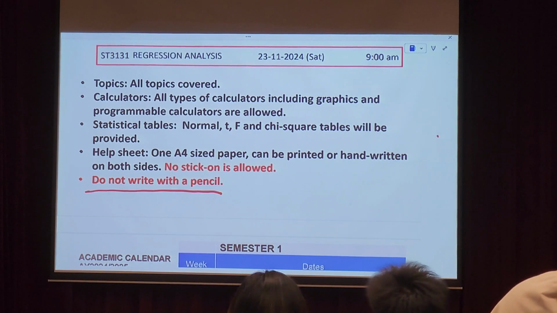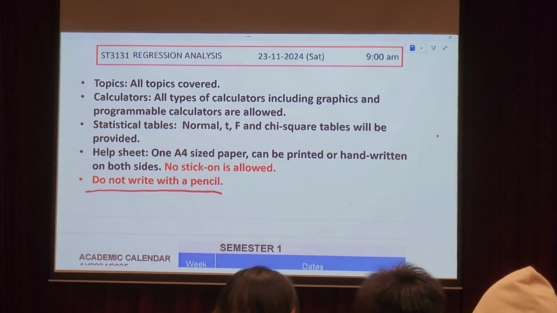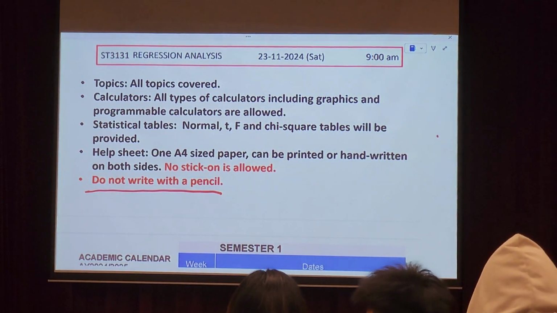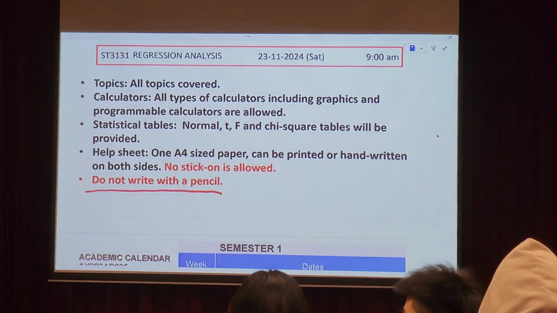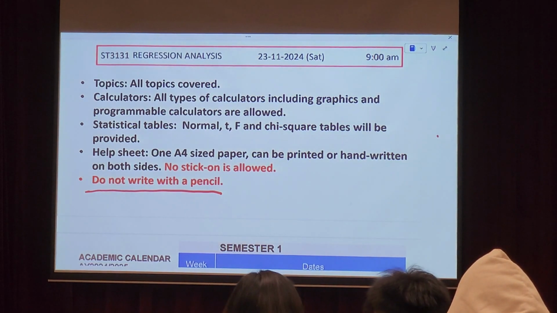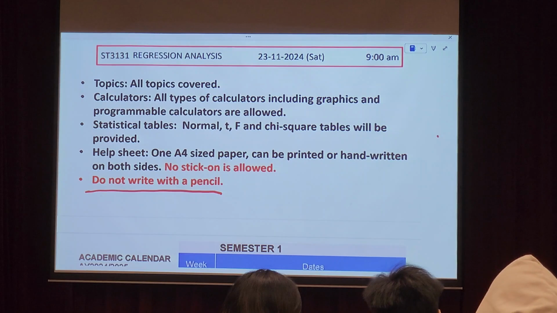Because I cannot let you say false and true, and then I have to choose the true answer for you, right? So remember, the more you write, the more possibility of marks being deducted from your answer, because every mistake that you make is subject to a penalty. So I advise you not to write too much. Just write to the point. Sometimes I give you very little space. I purposely put very little space, just enough to write 1 or 2 lines.